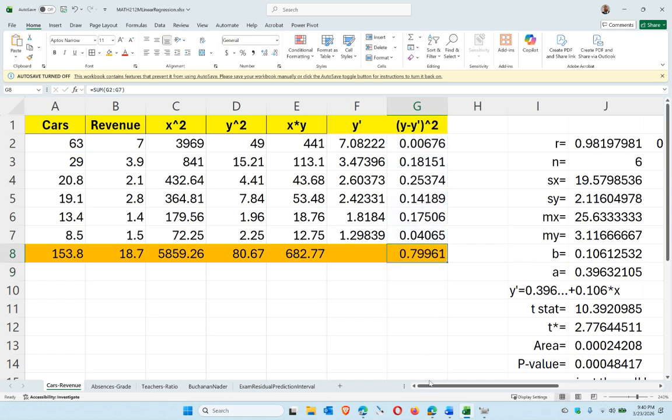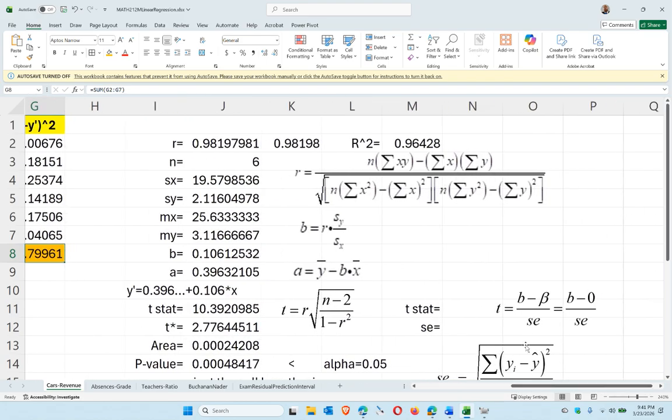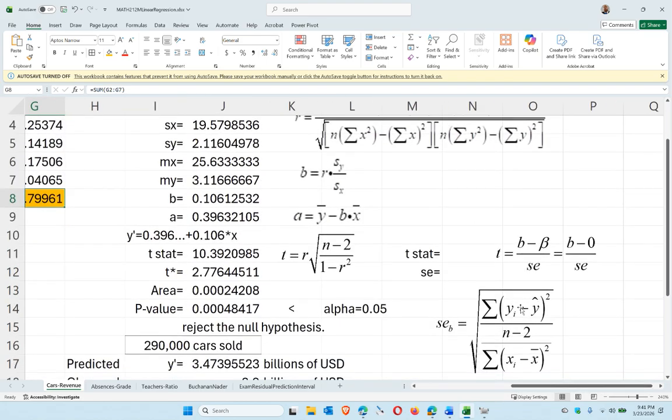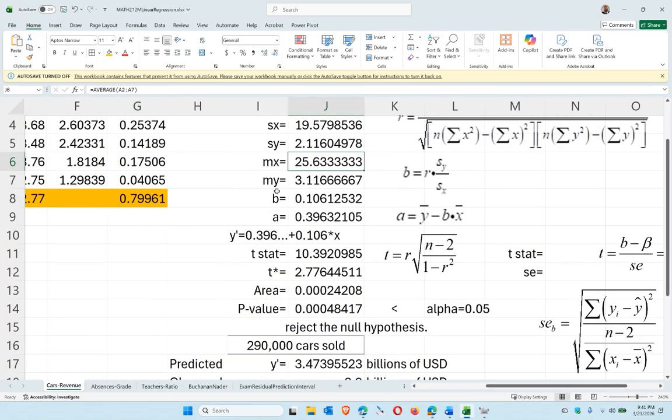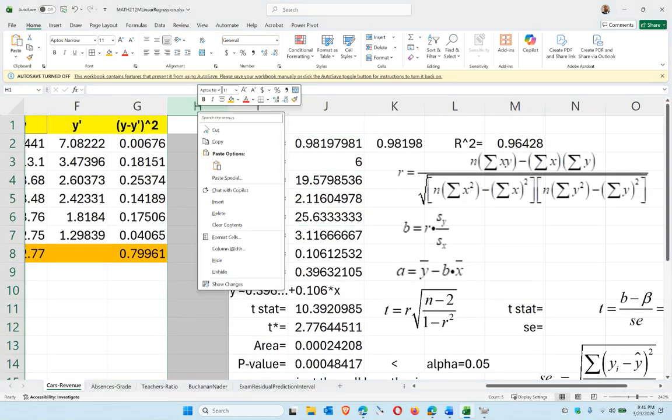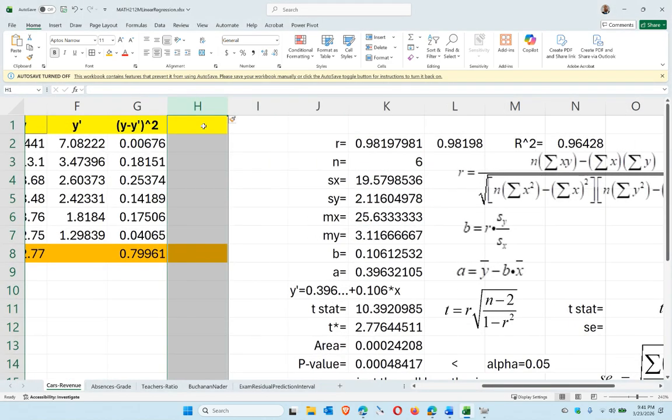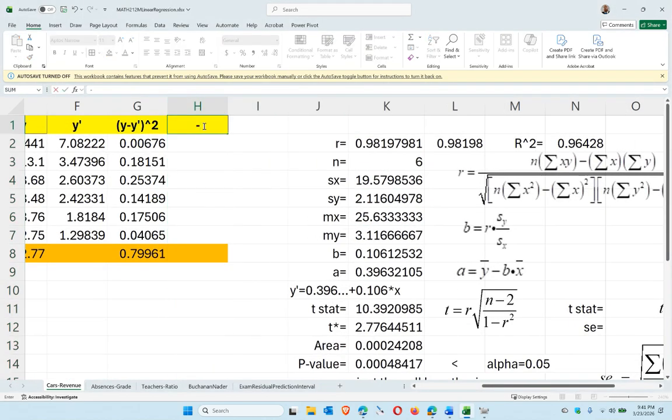Okay, so that number right there is my numerator here, correct? Now we need the individual values minus the x mean, which I have here, right? So we're going to insert, so it's the x minus the mean of x, right? I believe I need the square of those also.